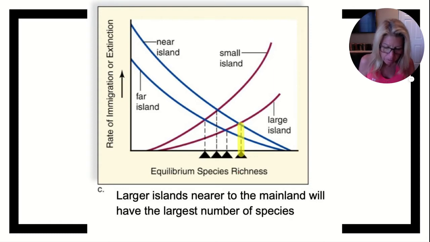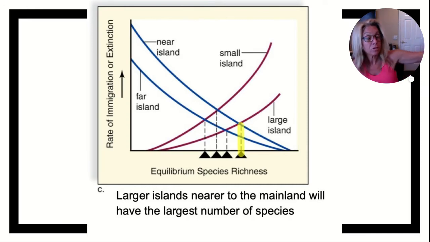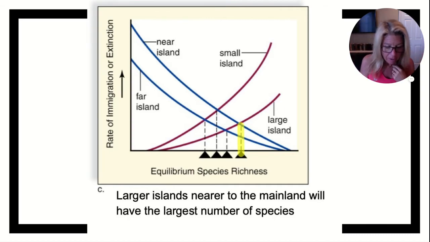So on your notes, on the island biogeography model, the distance an island is from the mainland matters. The farther away it is from the mainland, the fewer species you have, and the size of the island determines the overall diversity. Larger islands closer to the mainland have the greatest diversity. We can apply what we know about islands to islands created by, let's say, roads in an area, because think of a road as a barrier. If you have Yellowstone Park with a bunch of roads crisscrossing, you're making little islands, and those smaller areas decrease biodiversity. The larger the area, the more biodiversity we have.